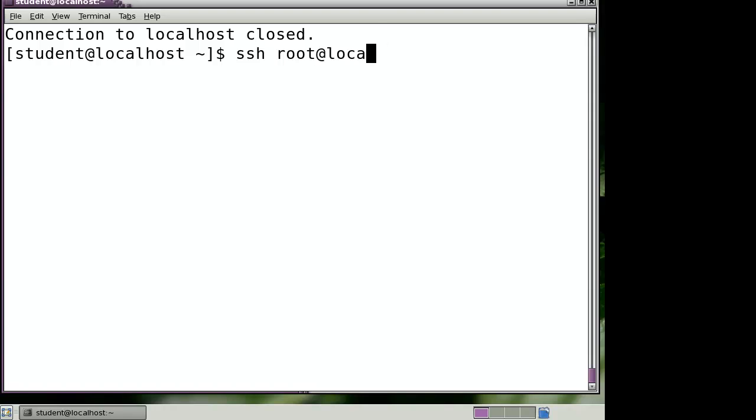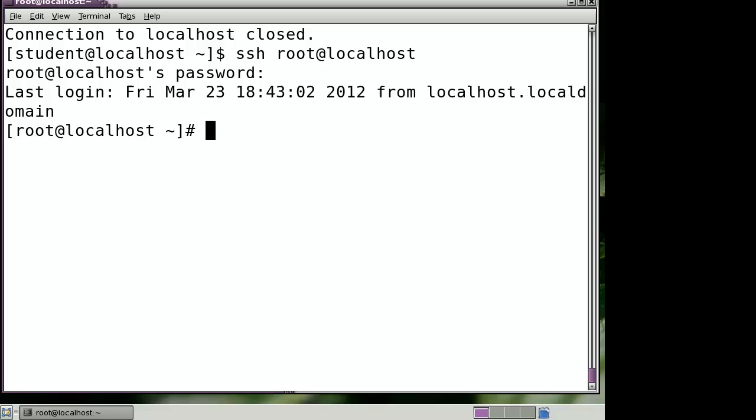Now this is the typical thing. You'd actually go in as root most of the time because you want to be the administrator and make changes on the server, right? So this is actually quite common. Let's say root here, and again the password is going to be password for root. And I'm now in, and check it out. It says root at localhost.